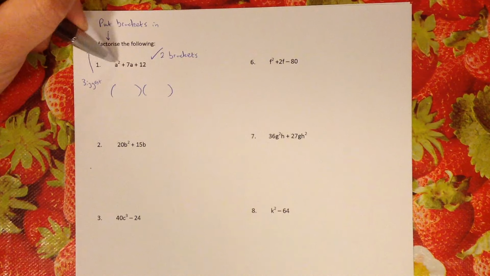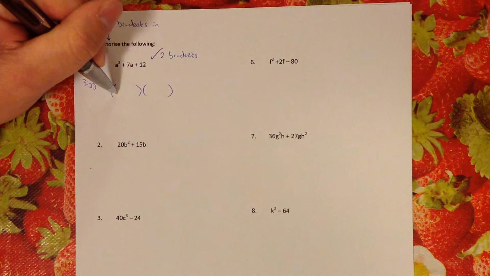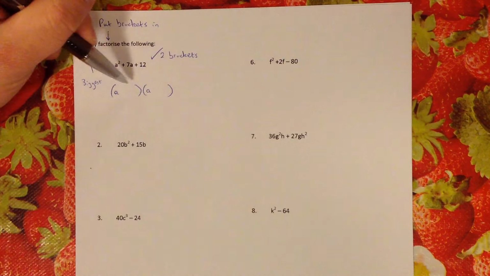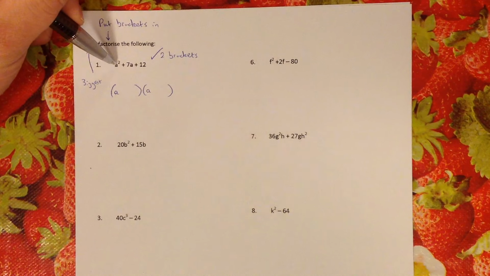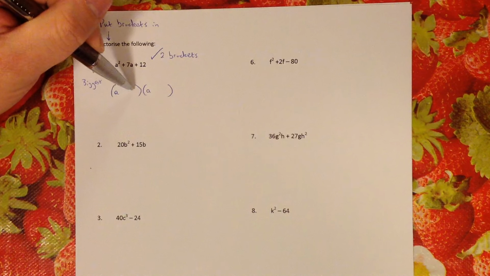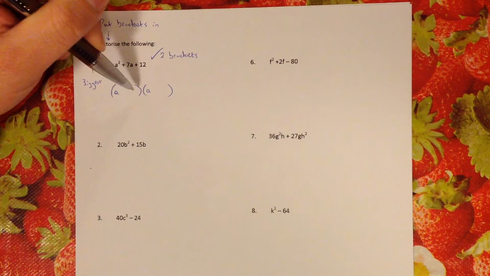Now, I know that a squared can only be found by doing a multiplied by a. So I can immediately fill that into my answer, because if I was to do the opposite and expand this, and if you're not sure what I'm talking about there, watch the expanding revision video so we can see how we do something like this. A multiplied by a will give me a squared. So that bit's done. So all I know that I need now in my answer is to have some numbers here, and also between them some symbols to connect them with the a terms.